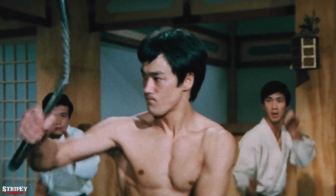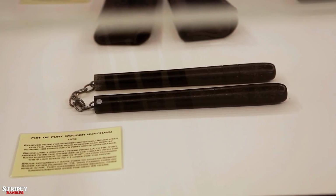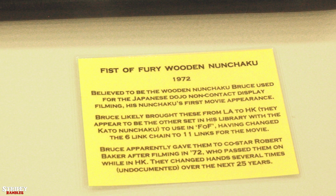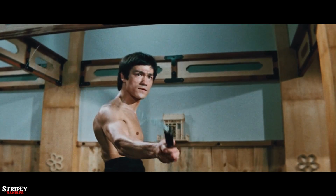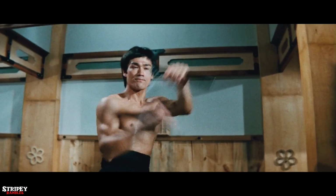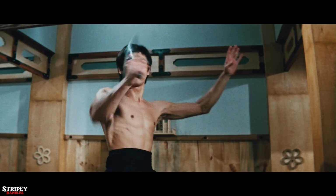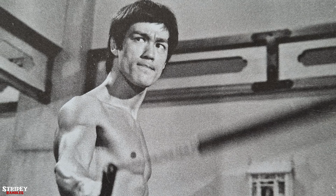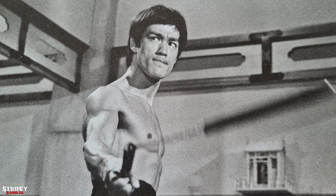Fist of Fury. Back to the Seni event in London. Fist of Fury wooden nunchaku, 1972. Believed to be the wooden nunchaku Bruce used in the Japanese dojo non-contact display. Filming his nunchaku's first movie appearance, Bruce likely brought these from LA to Hong Kong. They appeared to be the other set in his library with the Kato Nunchaku to use in Fist of Fury, having changed the 6-link chain to 11 links for the movie.